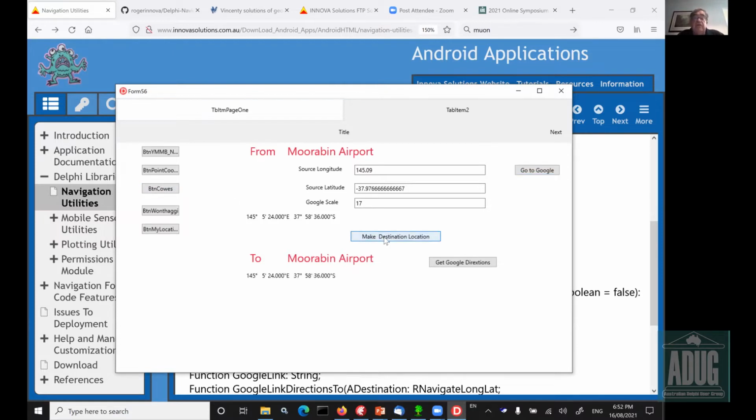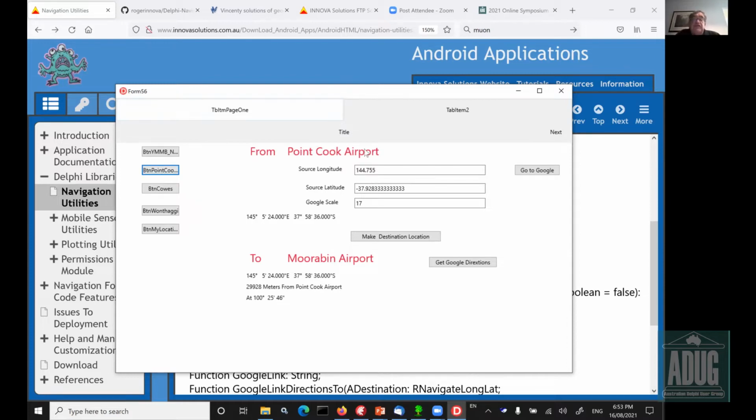But we also have the ability, and you can see here that we've been able to take a decimal and simply convert it into degrees, minutes, seconds, and however many decimal places in the seconds that you want. Then take another, the Point Cook NDB.